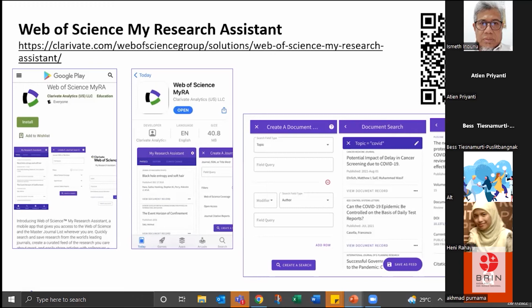Just follow the QR code, or go to Google Play or the Apple App Store to find Web of Science My RA. Once you have downloaded it, you can use the ID that you have registered for Web of Science to log in. It gives you full access to exactly what you get with the BRIN subscription, so you can search on your mobile devices on the go.